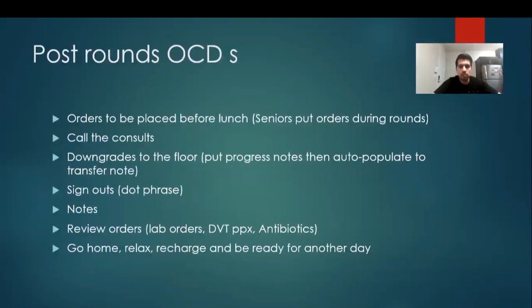DVT prophylaxis for everyone, and then antibiotics. Make sure that the orders didn't fall off. For example, sometimes the ED gives a ceftriaxone one dose, and you think, oh, the patient is already on ceftriaxone, but you look at the orders and there is no ceftriaxone on the order. So you need to make sure that all these things are in. Then after that, you just make sure that you leave as soon as you can, and have some time to relax, recharge, and be ready for the next day.